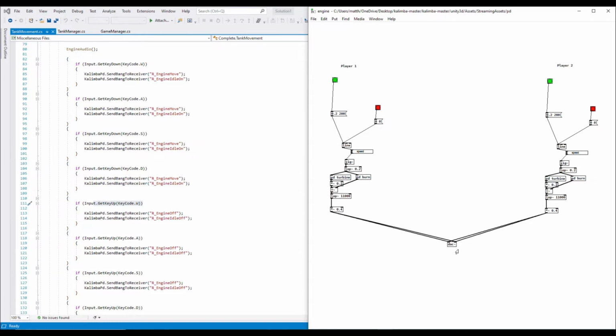I did play around with how to distinguish through stereo which player was moving. Originally I tried it using the digital audio converter, using a channel on the left side for player one and a channel on the right side for player two, but due to some issues with integration itself, which I wasn't sure how to fix, I chose just to present it in stereo, but this is something I was looking into. Just to show player two working.